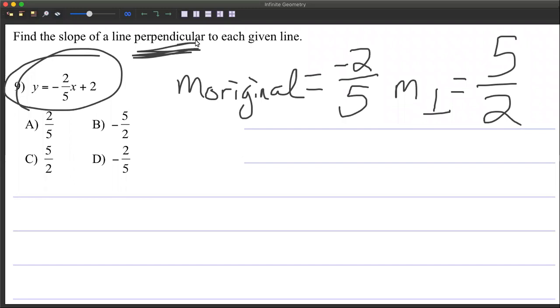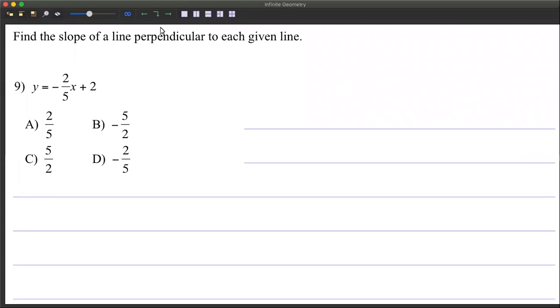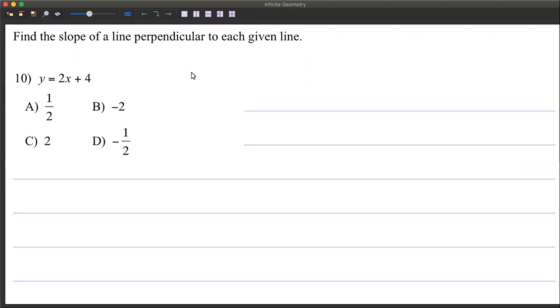Oh, be careful. So opposite reciprocals, that was sort of the big thing that we talked about yesterday. Well, one of them. We had big fireworks in our notes to make sure that we remembered. Opposite reciprocals is what we're looking for here. So my answer would have been a positive 5/2. What you see is choice C. That's what you need. Okay? Perpendicular. 2 steps. All right, let's do this one. Again, I'm going to start off by finding the original, and then I'm going to do the opposite reciprocal.